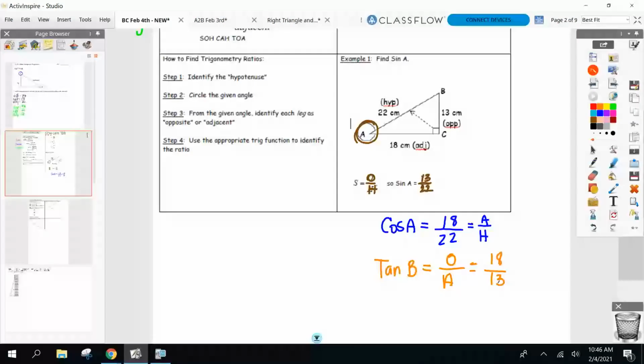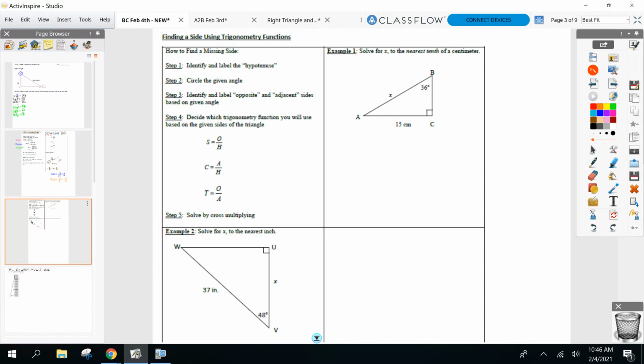All right, let me go back to Sophia's point. We will never go from the right angle. I will never ask you for sine, cosine, or tangent from the right angle, and here's why. If I say adjacent, what are you going to do? What's adjacent to the right angle? Which side are you going to pick? That's why we don't do it. It's always from the other two angles. Any questions from you guys? All right, let's actually solve some problems now.